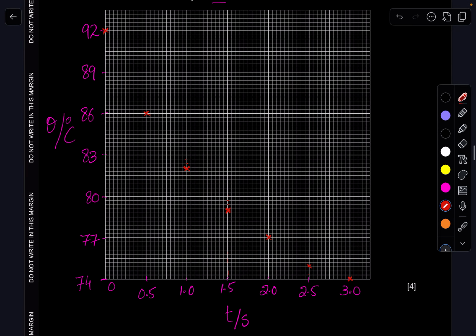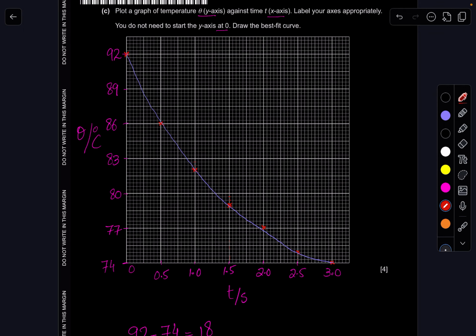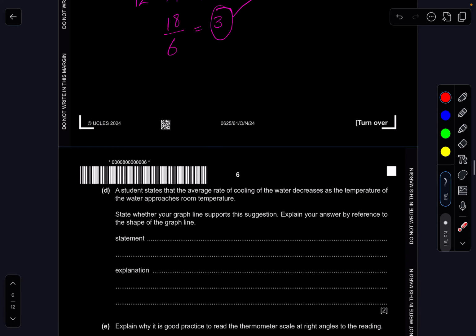So it's clearly visible that it is a curve. When you plot a best fit line, you have to draw a smooth, sharp line passing through all these points. Okay, so this is the curve that you will get. For the best fit line you will get 1 mark. 1 mark is for the correct labeling, 1 is for the correct scaling, 1 is for the correct coordinates, and the last mark is for the best fit line, smooth, sharp, curved.